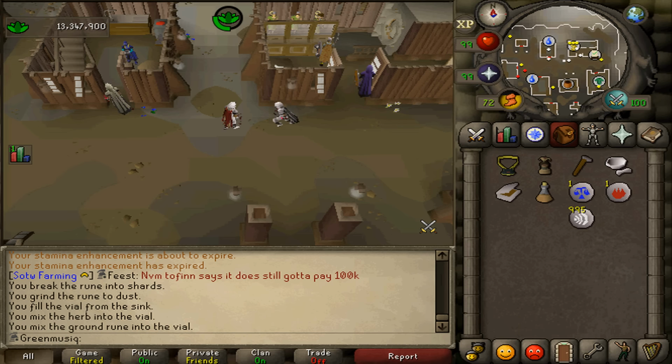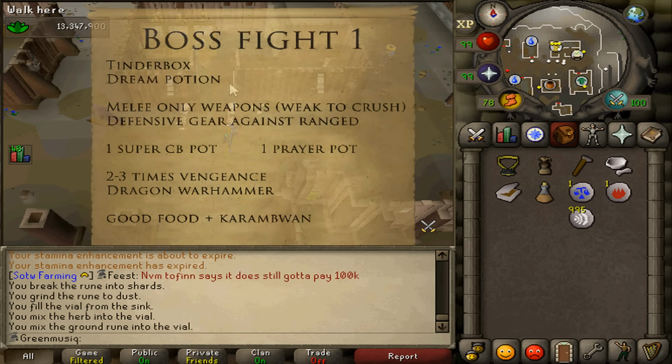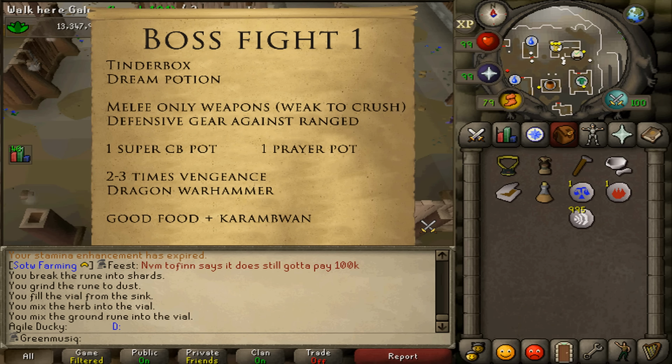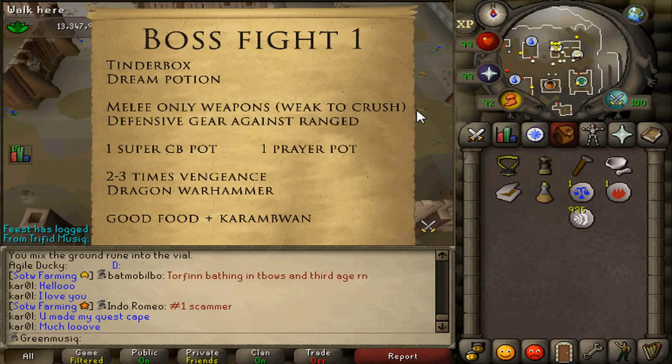Alright, now it is time to fight the first boss of this quest. So let's go to the bank and prepare to fight this boss. First, you can only use melee against it. It doesn't really matter what you use, but it is weak against crush. His ranged and magic defense is very high. What you can also do is bring the runes to cast Vengeance when he announces his strong attack.